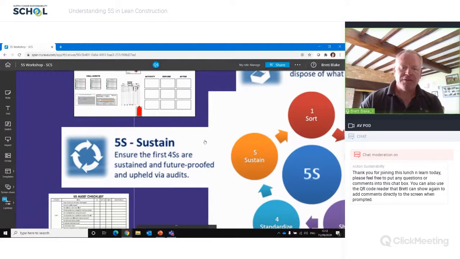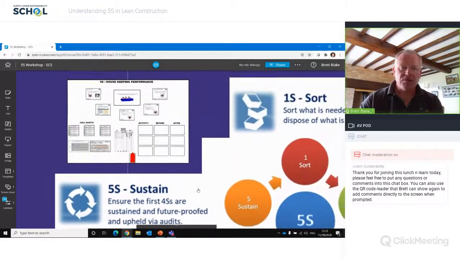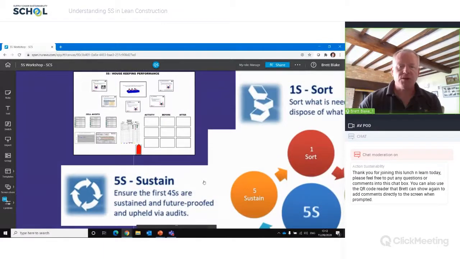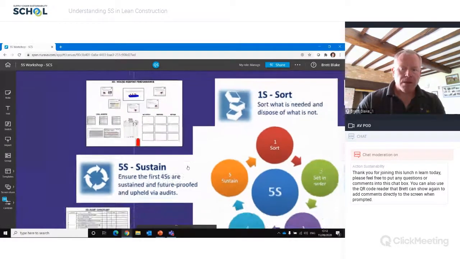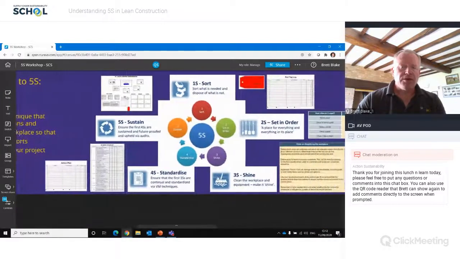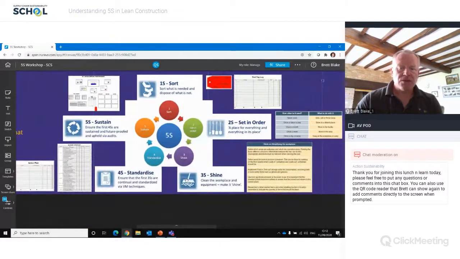And the example we have here for the 5S sustain is some sort of housekeeping or 5S workplace organisation board, which highlights the things that we are working on, the activities that we've worked on to improve the 5S condition, what it looked like before, what it looks like after, and how we can maintain that workplace organisation within our business. So that's a quick run through of the 5 S's: sort, set in order, shine, standardise and sustain.